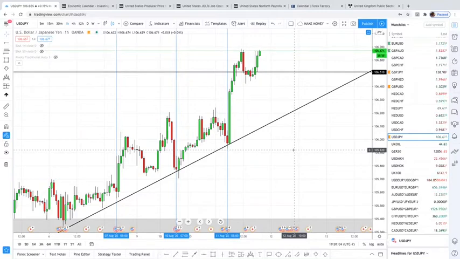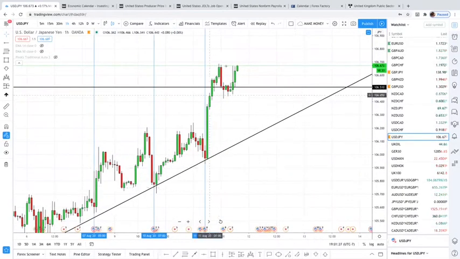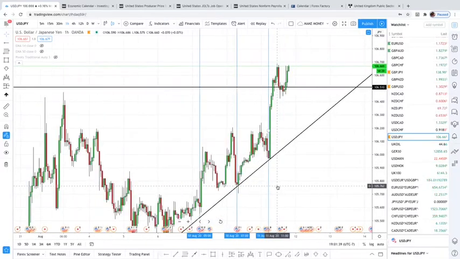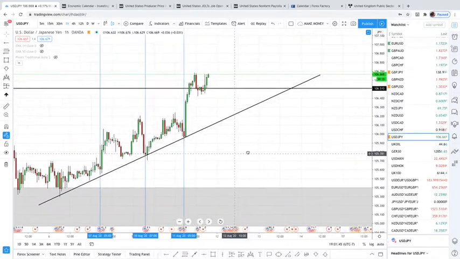Initially, when your news hits, it's going to go up and down. It's going to either skyrocket up, skyrocket down, go back and forth. It's going to have some uncertainty to it. It's not going to show you its initial move right when news hits. So this next candle came out, boom. UJ went all the way up and it's continuing up. Pretty much gave us the boost we needed to get to these levels up here, 106.5. We had our retest and now we're going back up on UJ. So that was for UJ and it enabled us to stay within this trend line.